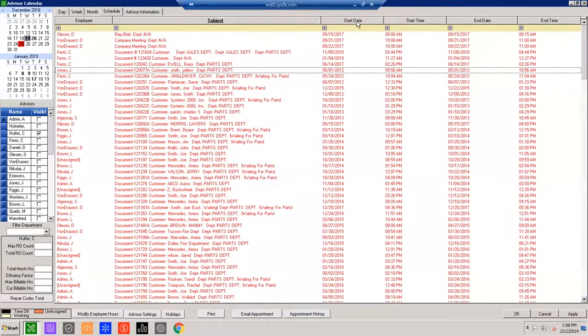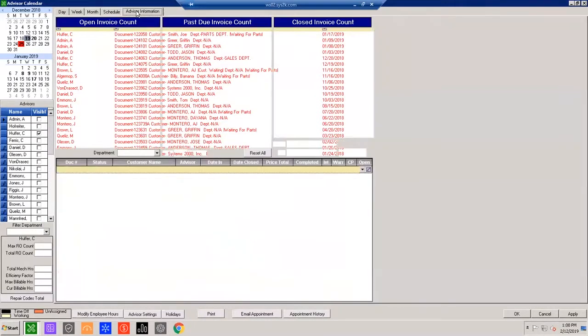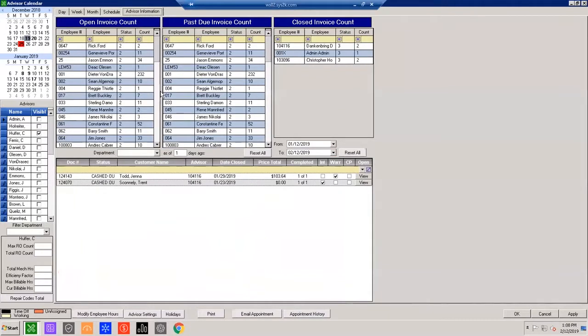Hopefully your list is not this long, but you'll find any new work order that gets started, we can find it on here ready to be scheduled. And then here's the start and the end time of each appointment. Here's some more advisor information, basically reviewing all the open invoices per advisor, how many are past due. The past due is calculating off of the date expected on the invoice. So on the top right of an invoice, there is a field that states when it's expected that this work is going to be finished.